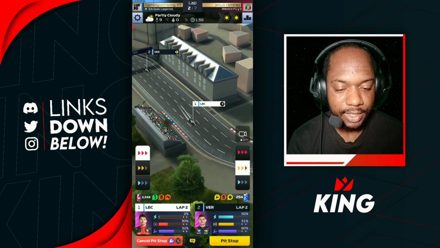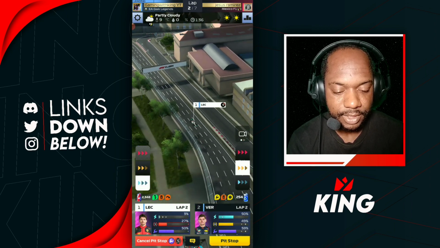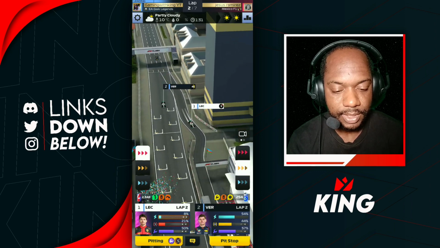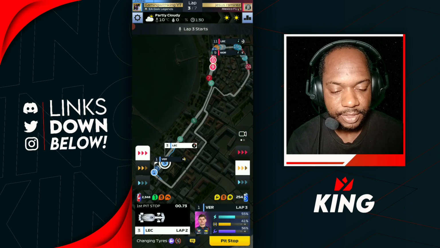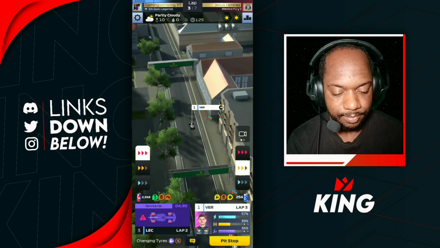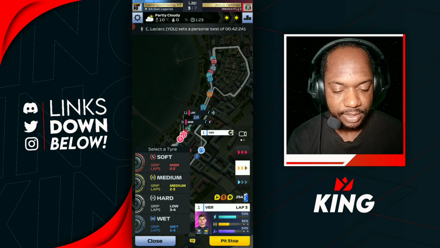There he goes. Look at that overtake. That was an awesome overtake from Charles Leclerc, and he just brought Verstappen along as well. Let's boost him through pit. He was like, Max, come on. Follow me. This is the way, Max.